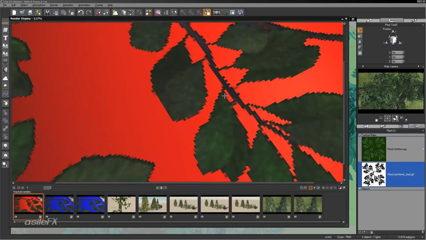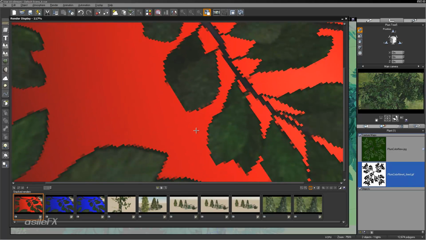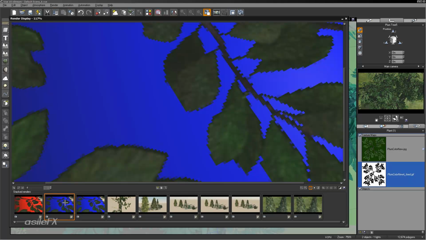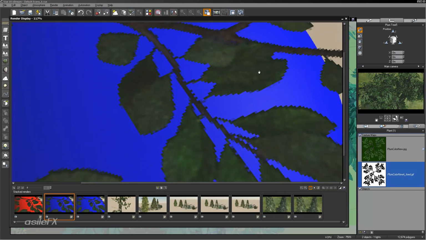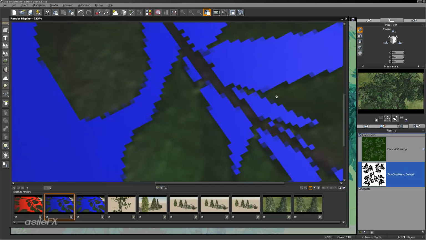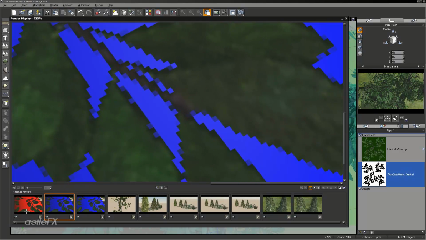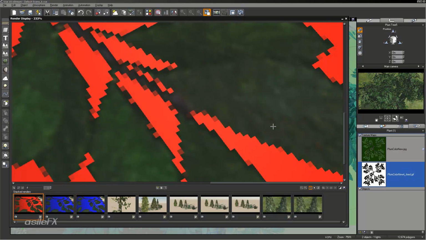You can see there's a lot of transparency issues around the edges. And if we switch over to the blue, I made a blue version and a red version. As I change between these two, you can see the red and the blue showing up around the edges. So obviously that's going to cause some issues.